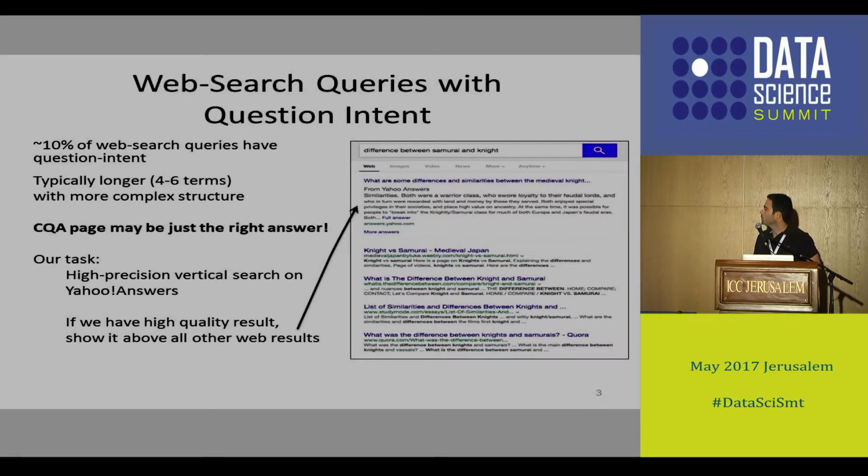So in our team, we developed a system that performs high precision vertical search over Yahoo Answers. And if the system believes it has a high quality result, it is shown, like you can see here in the example, on the top of the result page, on top of all the other search results.